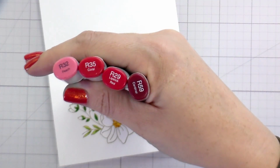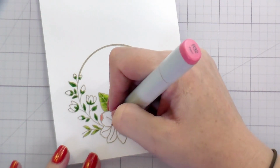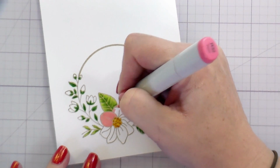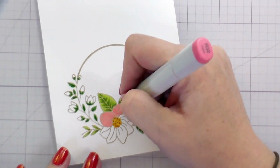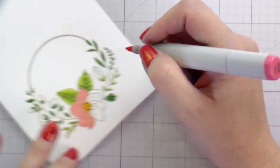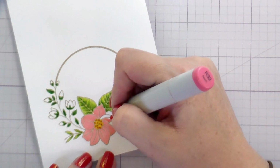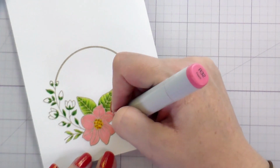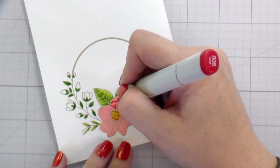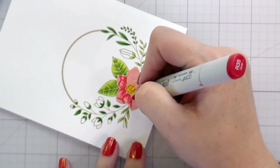So yeah, I think that it gives a really unique look. It's like cheating at no line, you know what I'm saying? Because no line coloring can be pretty overwhelming or pretty challenging if you're not super familiar with it, but the look is stunning. And so doing an embossed image is like cheating at no line because you can make that line any color that you want. So even something like this where we're using the gold, and Honeybee's gold is definitely more of a neutral gold. A lot of the ones that I've seen in the industry are more of a yellow gold. This one really is a good kind of neutral gold color. But then it will give me this kind of no line look without me having to go through all of the effort of actually coloring it with no lines. They give me like a little safety net.